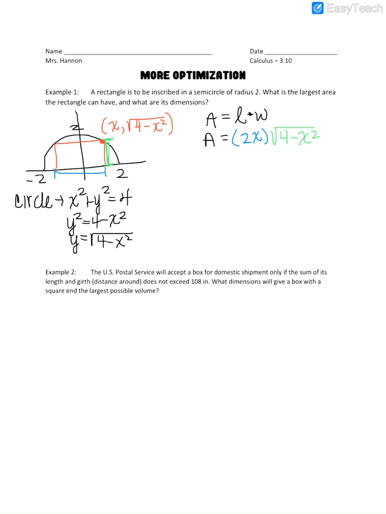All right, so in order to maximize the area, we want to take our derivative and set it equal to 0. This is a times, by the way. You guys know I can't do dots very well on here. Okay, so we're going to do product rule here for our derivative. So we have A prime equals derivative of the first times the second plus derivative of the second. So this is chain rule times the first.